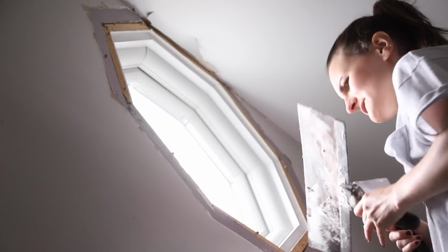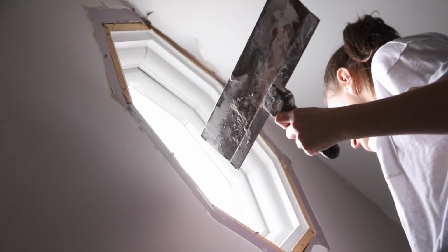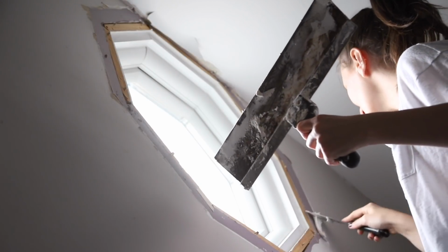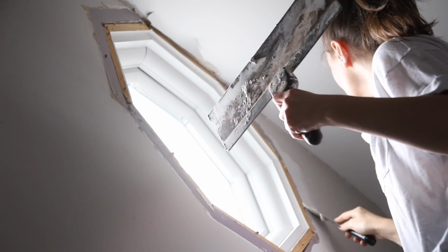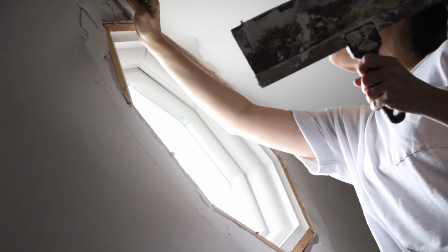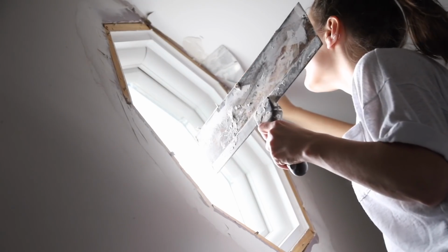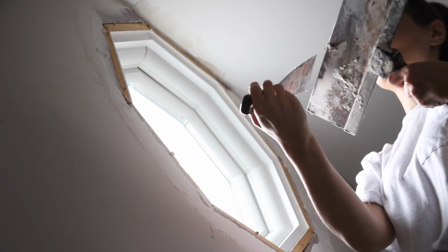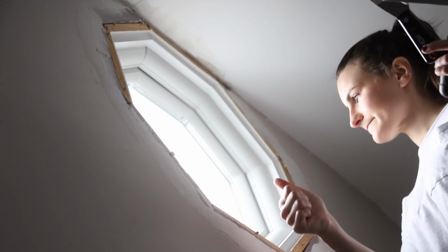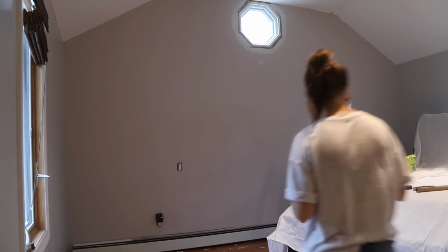But in an effort to catch everyone up to speed, basically the one thing my mom really asked for in this room was a board and batten accent wall, or like I said, the wall with all the squares on it. So before I could even think about getting started on tackling the design features of the wall, there were a lot of things that I had to do first, including removing the trim from that very awkward window, and also patching up any holes or openings or weird ridges that were around that window and also on the entire wall itself.